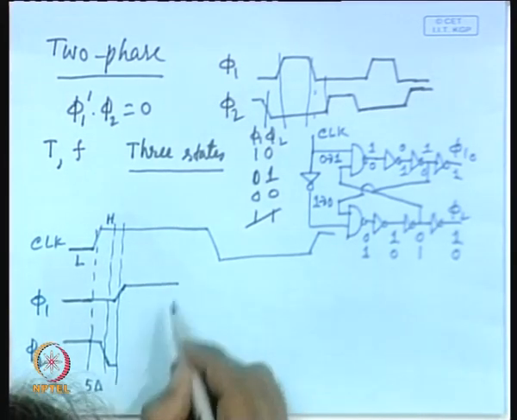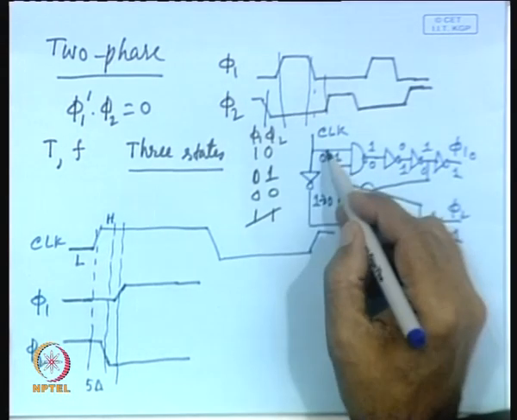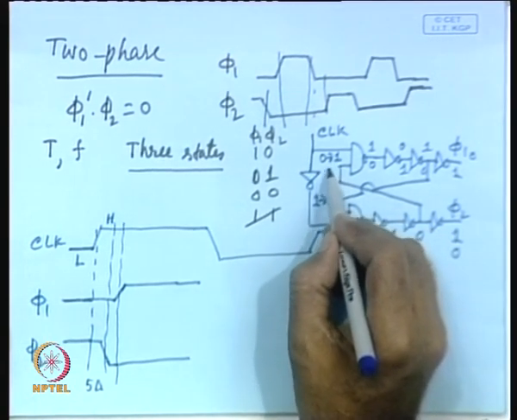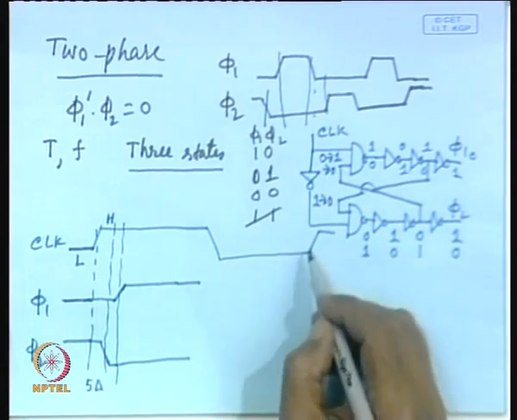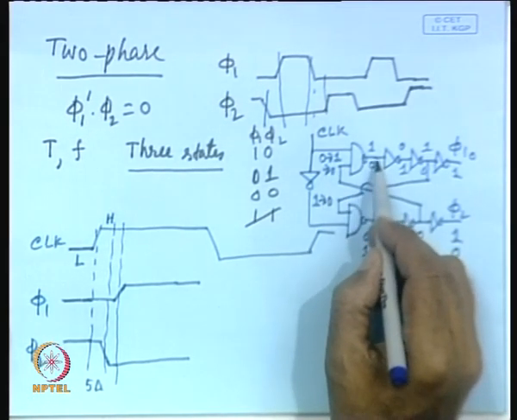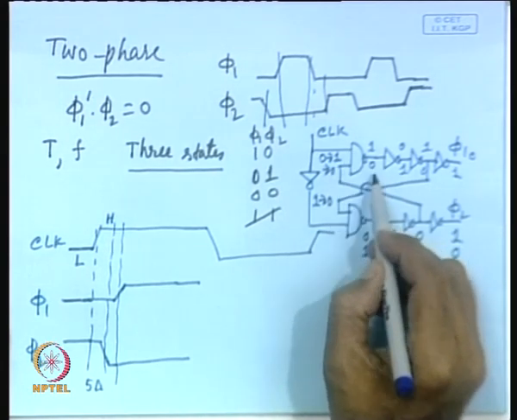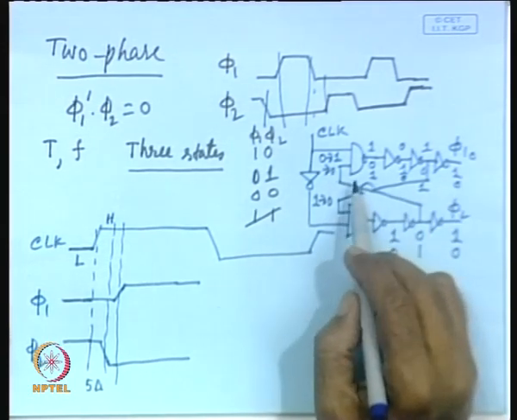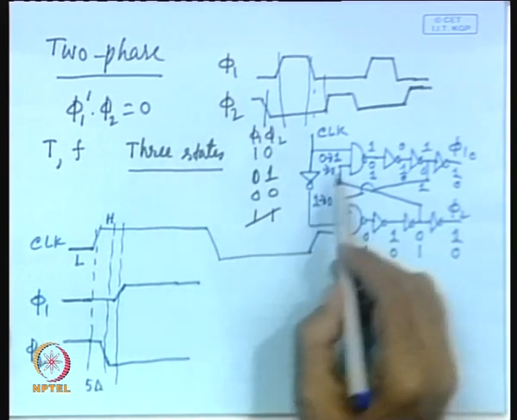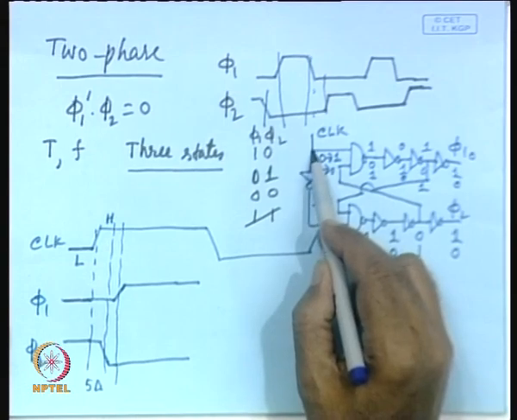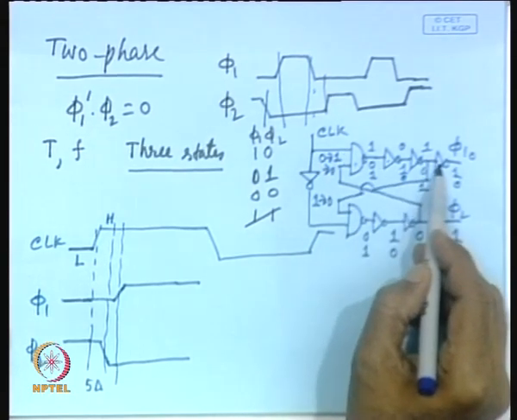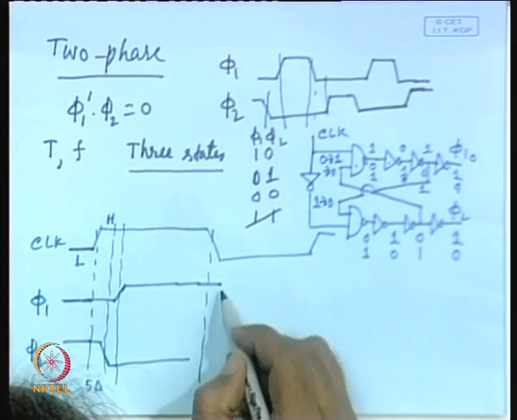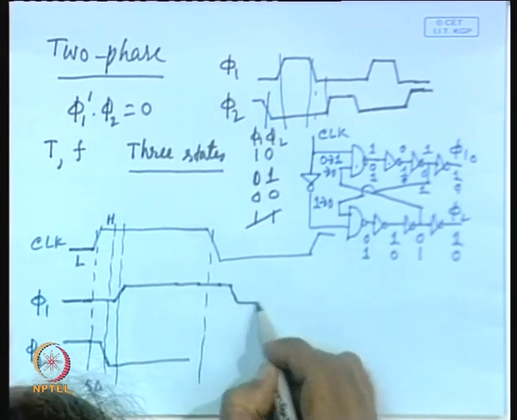And this will continue until another change occurs here. So, whenever the clock again switches from 1 to 0, it is switching now to 0. And as it switches to 0, this will now change from 0 to 1. Since this is 0, it will become 1 again, this will become 0, this will become 1, this will become 0. But after how much time? We can see as this input is changing from 1 to 0 here, 1, 2, 3, 4. After 4 gate delays, it will become 0. That means, phi 1 will become 0 from this edge after 4 gate delays.